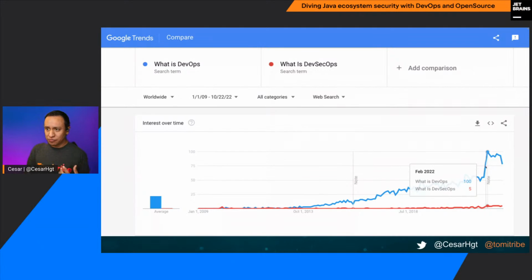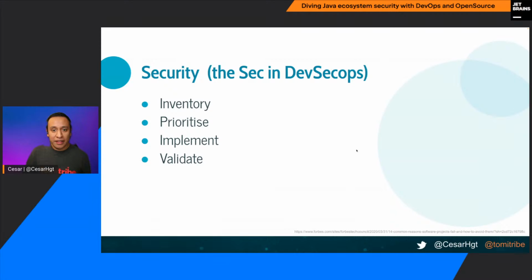What the takeaway here is, what are the new practices? What is the need for actually having a new name for that? So the Sec in DevSecOps, why, right? Well, it has a couple of key principles that you're seeing on the screen: inventory, and also monitoring your system, your application, your infrastructure, the entire supply chain of software. Having this self-servicing. Hey, Cesar, but I have been implementing continuous integration since 10 years ago. Well, okay. I have been trying to automate more and more. Why is there a need for DevSecOps, right?